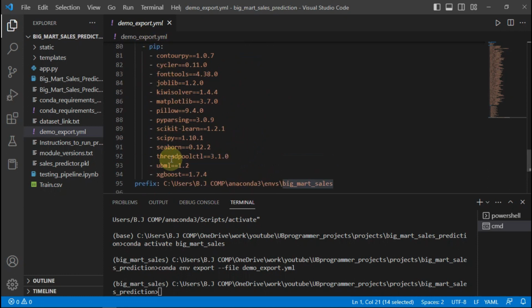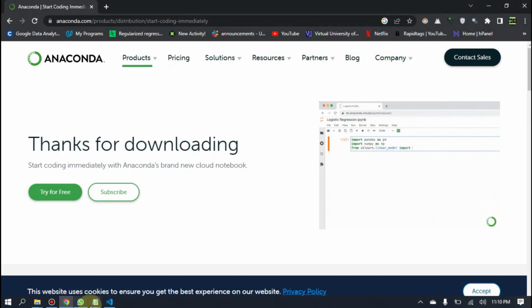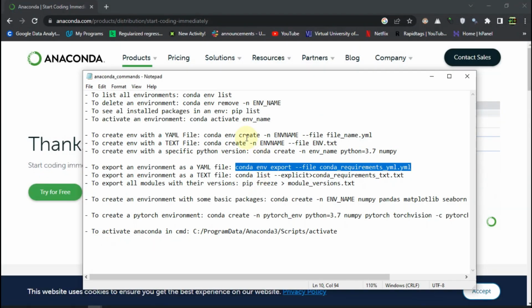So in this environment I have XGBoost installed, UBML, this is my custom Python package, I have installed it, and all the other ones: scikit-learn, pillow, matplotlib, and seaborn, right? And their versions are also mentioned there. So this is really important when you are freezing your project, so you can deploy it on another machine. That's really cool. And you can create this on any machine using this little command here, right? With the text or YAML file, it's your choice.